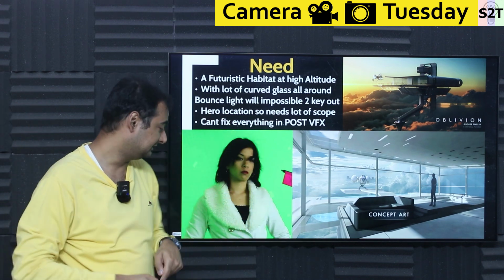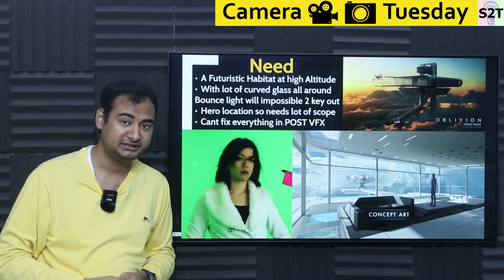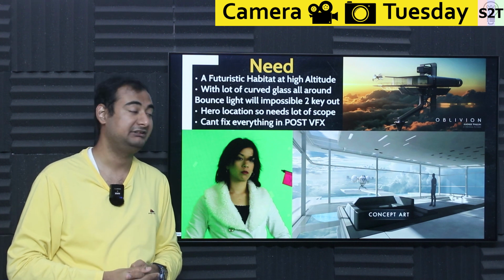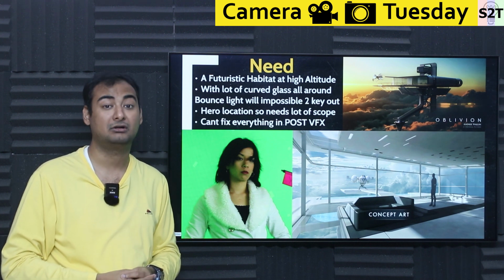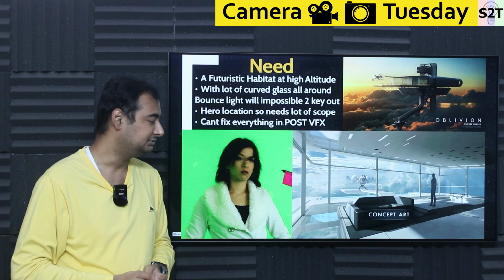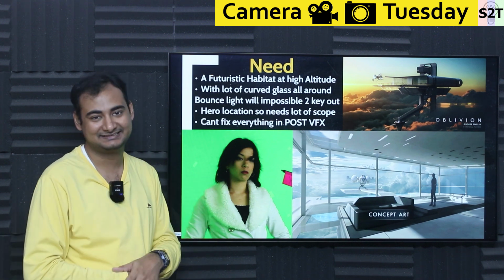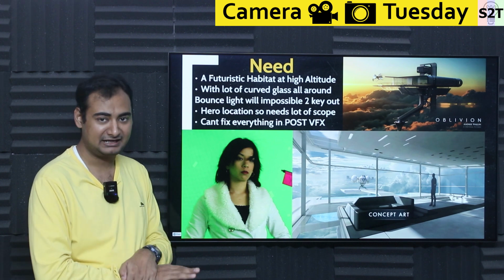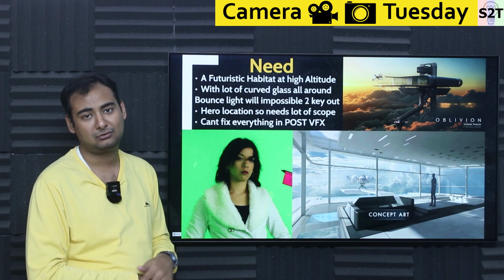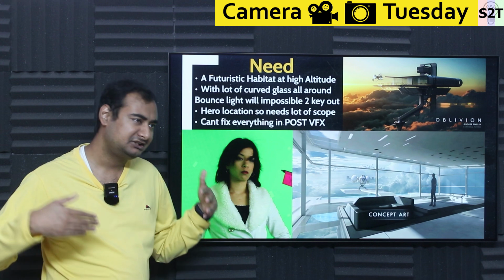it's going to reflect inside and the whole person will be cast in a green glow that you will not be able to remove. Even if you are shooting footage in 12-bit or 14-bit or 16-bit raw, you will not be able to remove it because it's fundamentally cast on the character and their eyes. So you can't remove it flat out. That created that issue. And it's a hero location, meaning it's not something that, let's say, you brute forced.